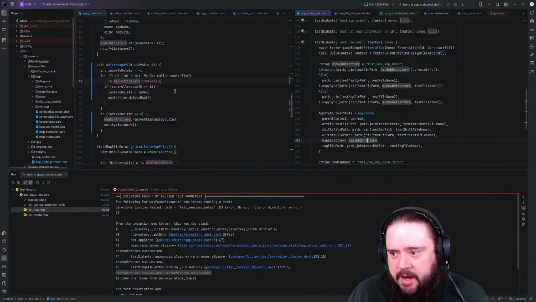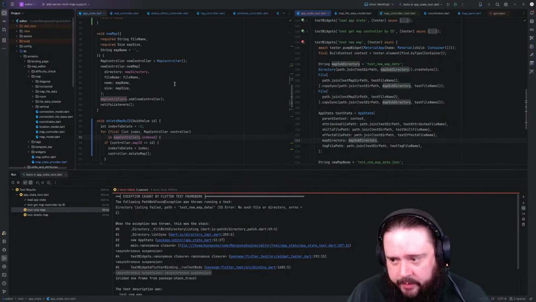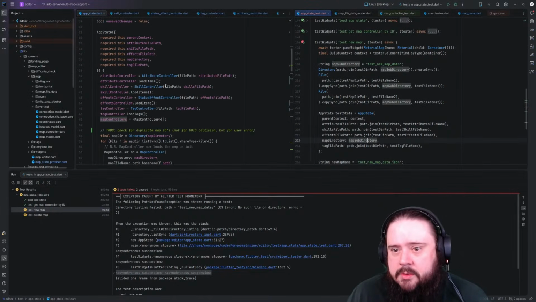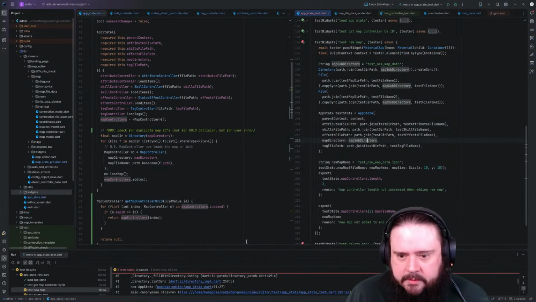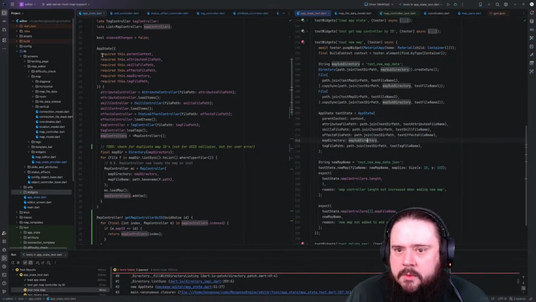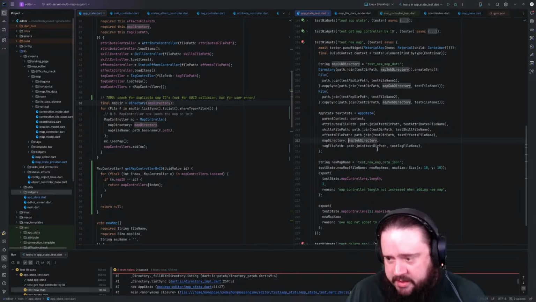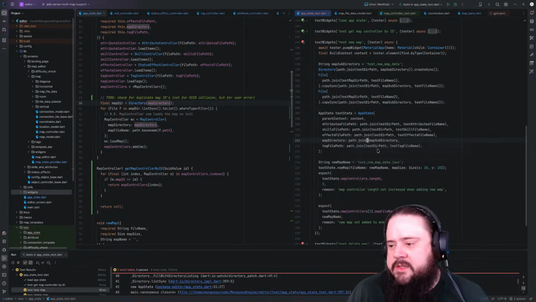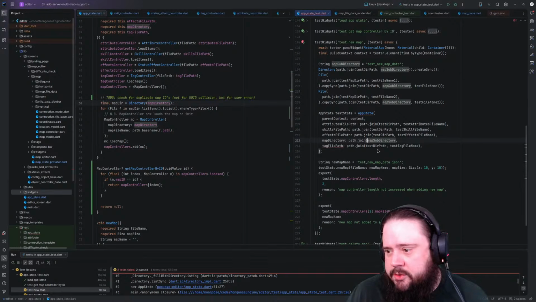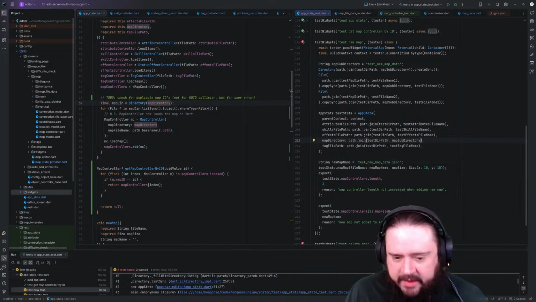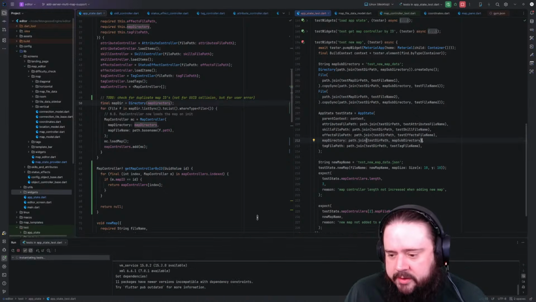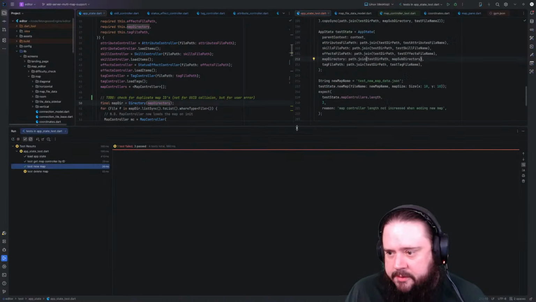Should be based off of tester path, right? Am I confused? Quite possibly. Let's see here. Directory, map directory. Oh, no, it's not. Okay, that's my problem here. So this needs to be an actual direct path, relative to where it's run from. So it has to be that, so that we look in the correct folder. Test new map, good. Okay.